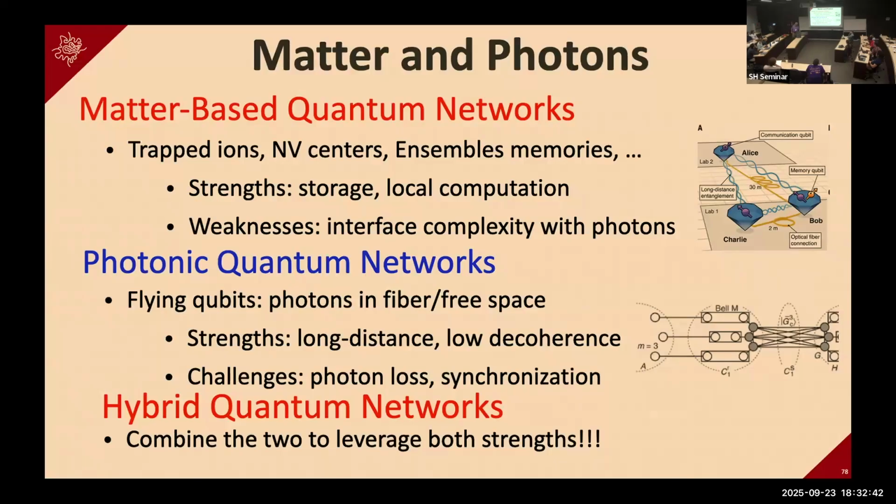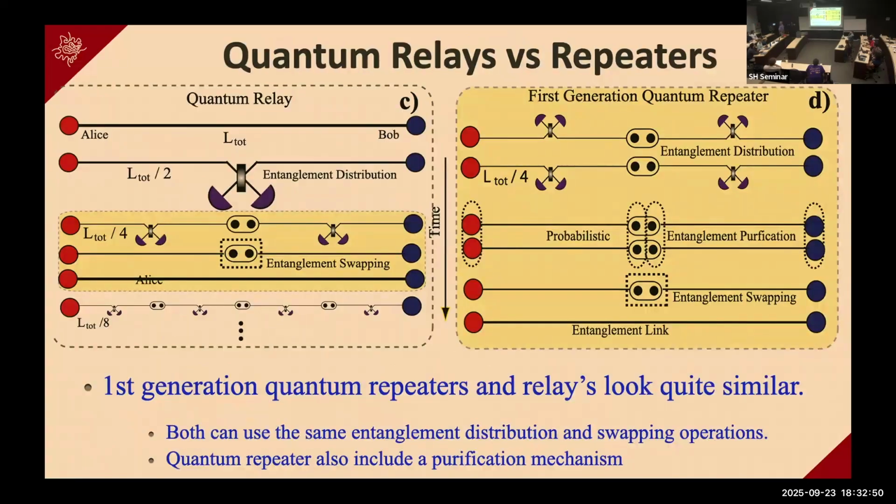Relays versus repeaters. I did promise I would get to this. If I have something in here that doesn't have any purification, my probability of success, my fidelity, the quality that comes out, has an exponential scaling. In the classical world, repeaters stop exponential scalings. In the quantum world, maybe they don't, okay, but in the classical world they do. So in terms of hardware, there's almost no difference between running relays and running repeaters. The question is whether I have this extra purification step in there. That purification step means you have to have better memories and various things like this, but really in the first generation, repeaters and relays look very similar.